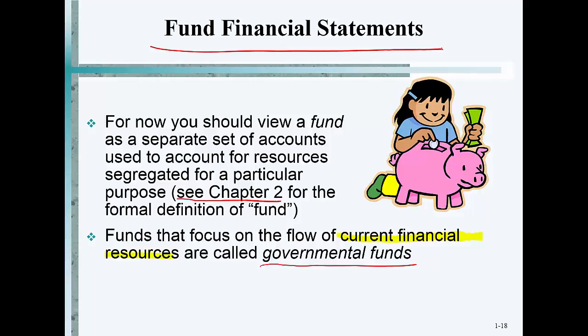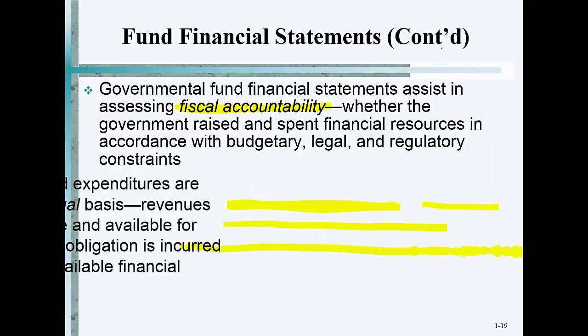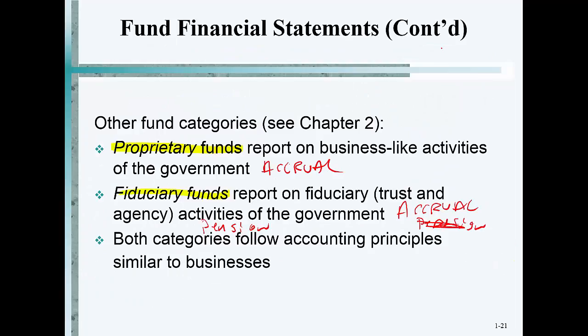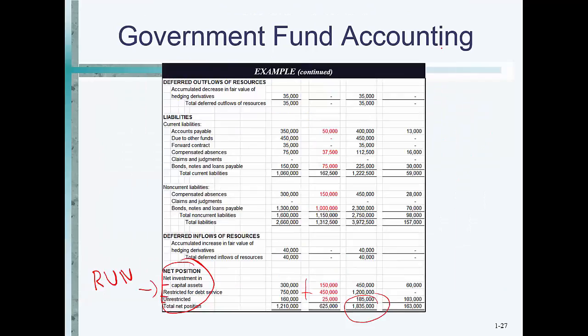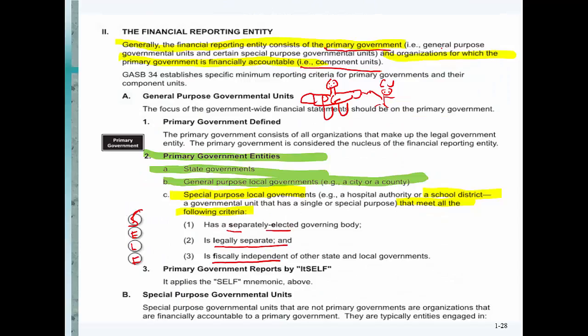We'll talk about the accounting for the enterprise funds and the fiduciary funds. That's pretty straightforward. And then we will round out the back end of this lecture, and you will finally understand what that little picture meant. Where'd it go? We'll pick that up because I know that's just burning. You want to know what that was about, okay? So we'll get into that. That'll wrap up Chapter 1, and then we'll get into Chapter 2 next time, okay?